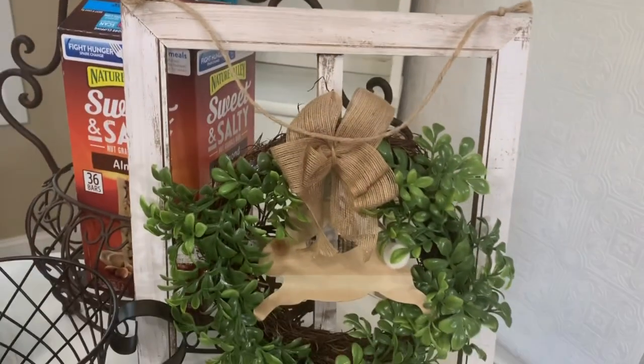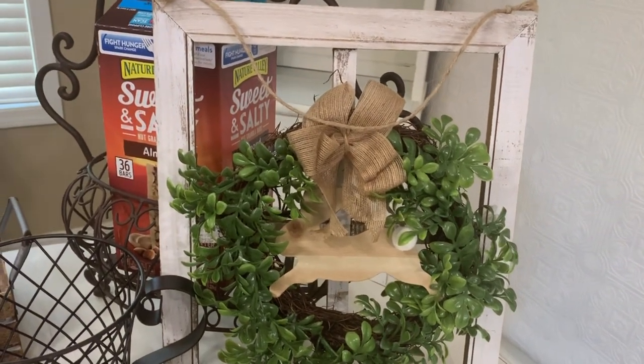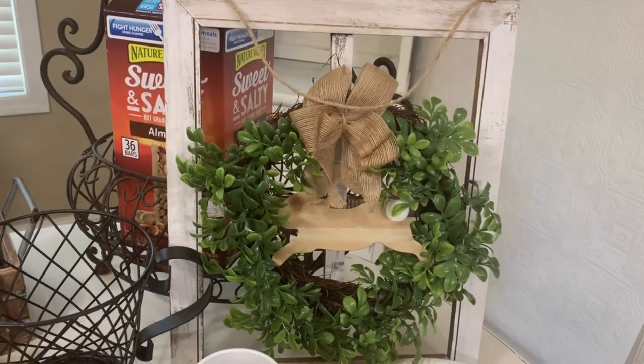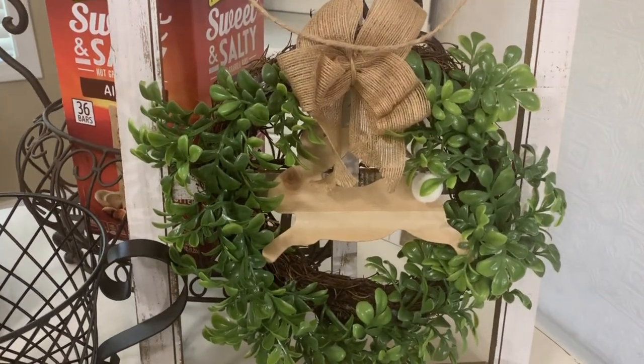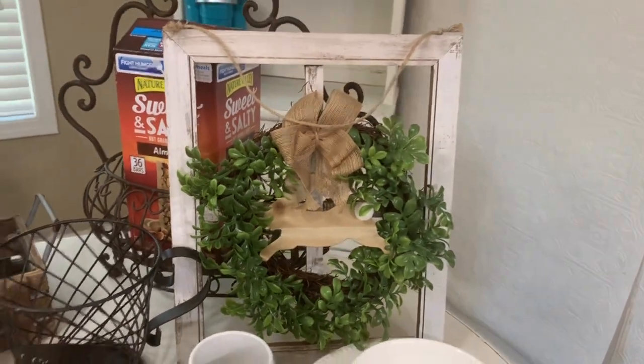Here, this was part of this year's Easter seasonal item from Hobby Lobby, and I decided that I would use this in my rustic country kitchen. But guess what? That bunny would have to go. So we'll just cut it off and you would never know it was a seasonal item.